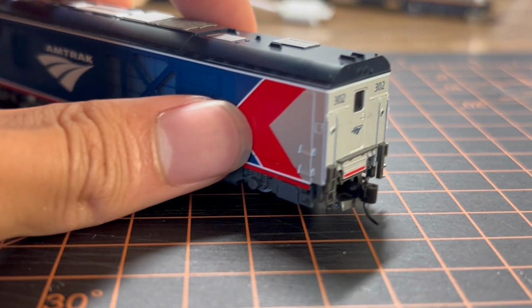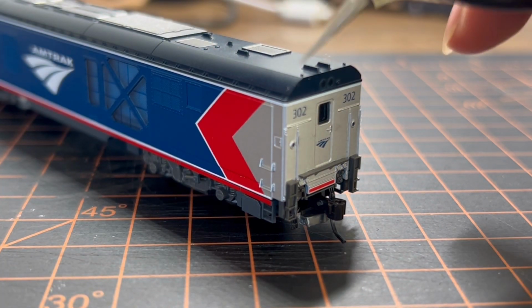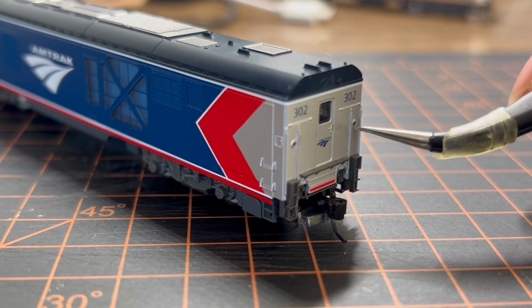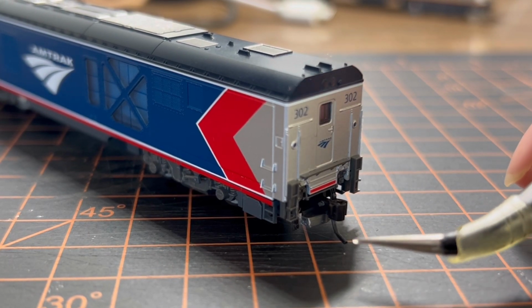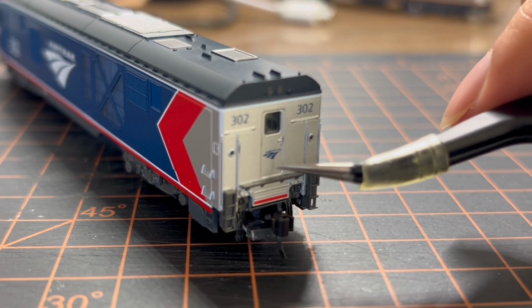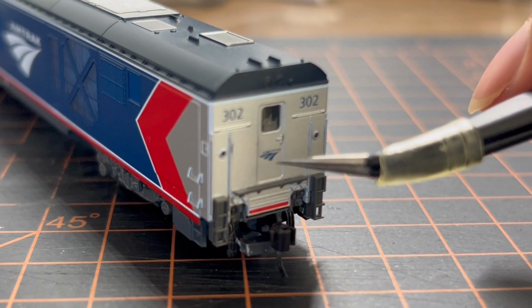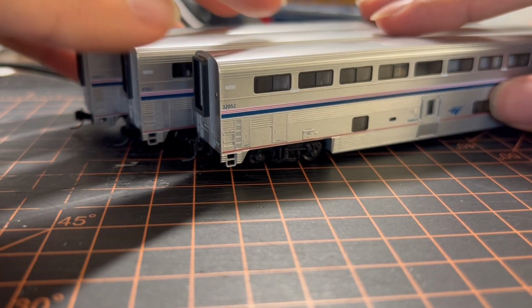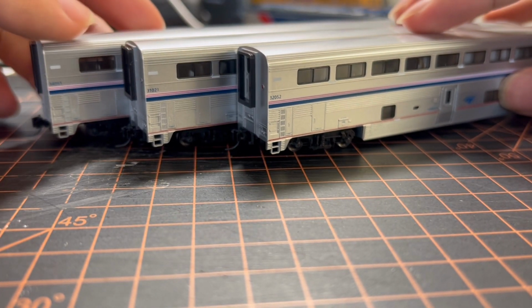On the back, you have the running numbers again, number 302 on each side, and then again, you have ditch lights in the rear of the locomotive, which of course do not work. There's more MU hoses right next to the couplers, and then you have the Amtrak logo which sits on the door of the locomotive.